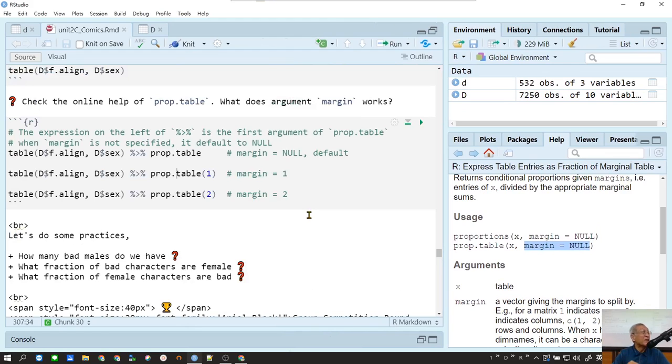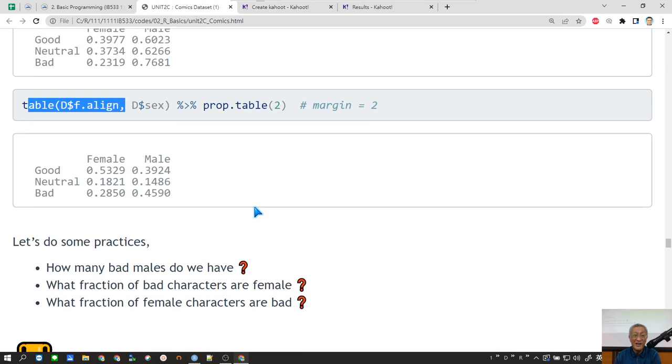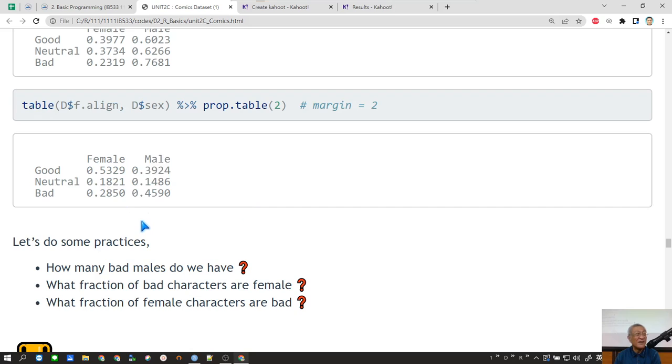So we have one team answered correct, right? So which table do you look into? We looked into table 2, because that is where they select good. You have female and how many good, neutral, and bad there are among the females, and also the same for males. And then compare the neutrals. If I'm female, I have 18%. If I see an email, female, then it has 18% that she is neutral, right? If I see a male, it only has 14%, right?